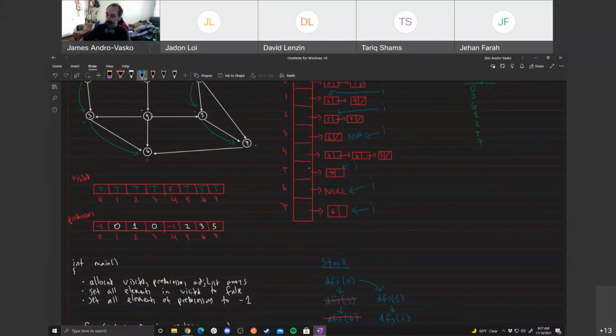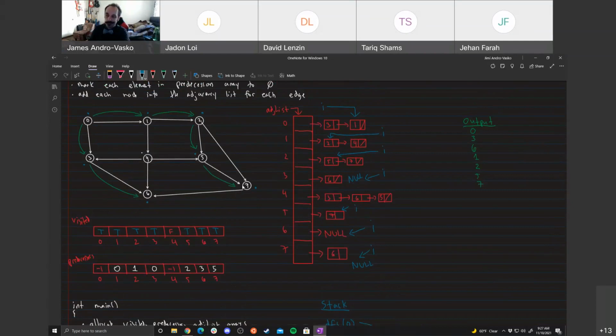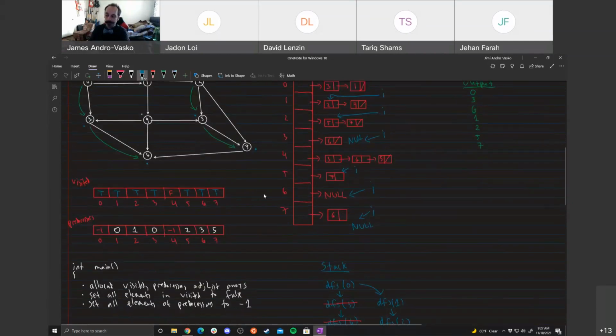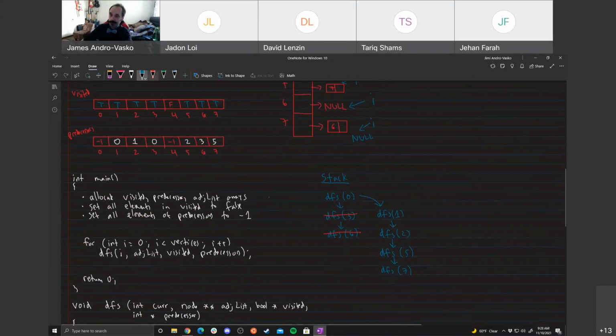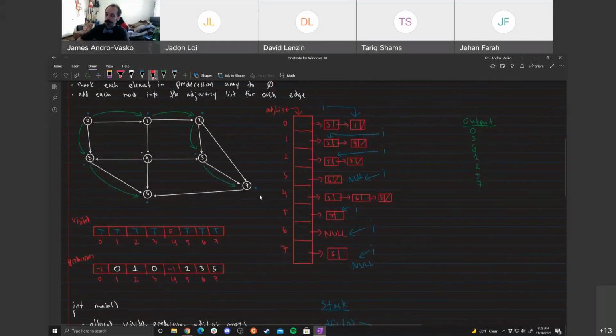Next neighbor is going to now be null. There's no more neighbors after 6, which means that loop will stop, and we're going to escape function 7. We're going to pop the system stack and go back to the previous function call, which was DFS 5. DFS 5 last left off where we called DFS on I arrow ID, or called DFS 7.